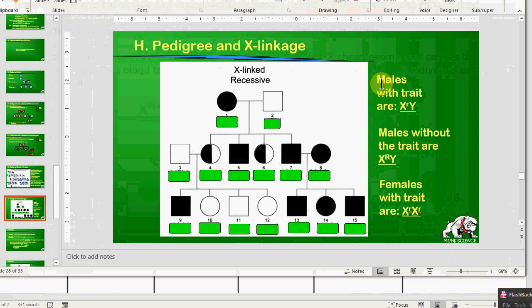Males always have an XY arrangement of chromosomes, and usually the trait is on the X chromosome, and so since males only get one X chromosome, which has to come from the mother because the father has to donate the Y chromosome, it's easy to figure out the males first.